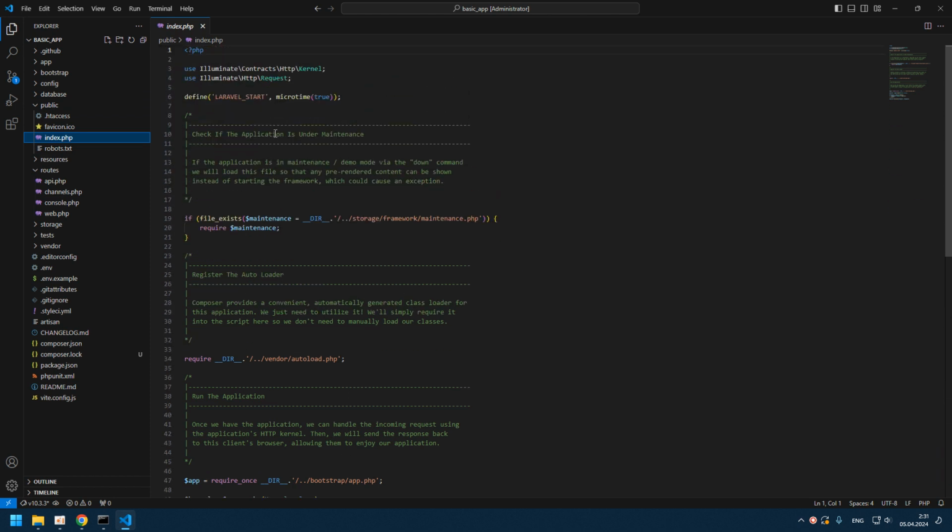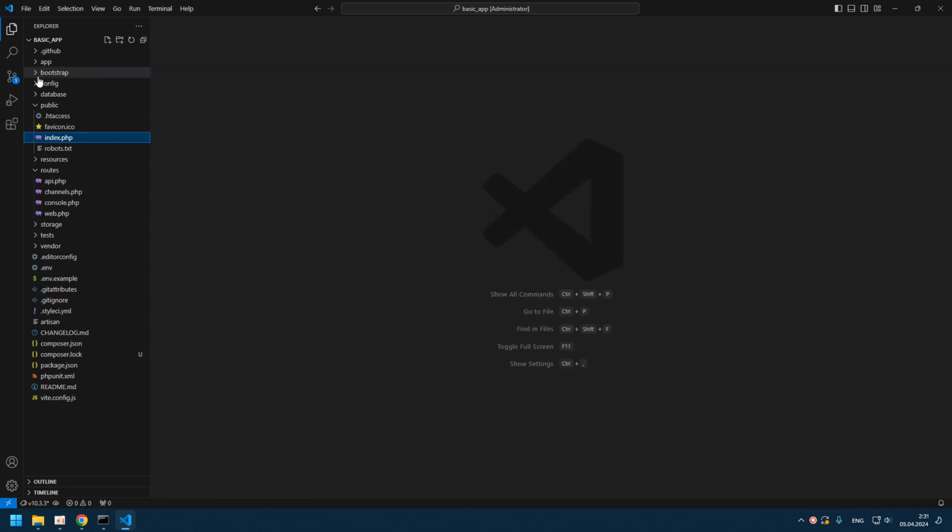This is the file that's responsible for starting the whole Laravel project. Then there are some kernel processes going on inside system directories like bootstrap. Now, just so you know, this bootstrap is not the CSS Bootstrap, it's the system bootstrap.